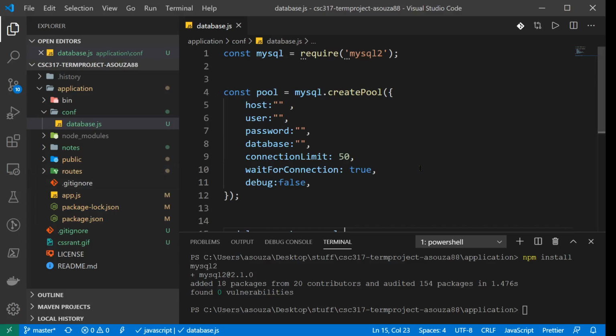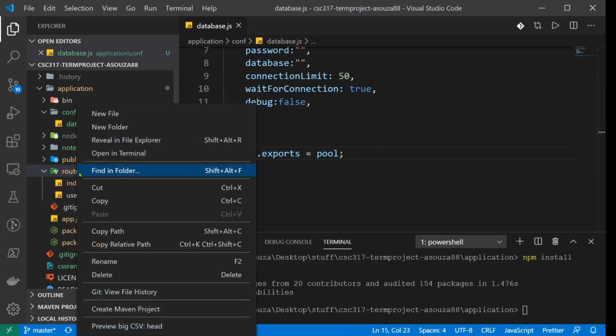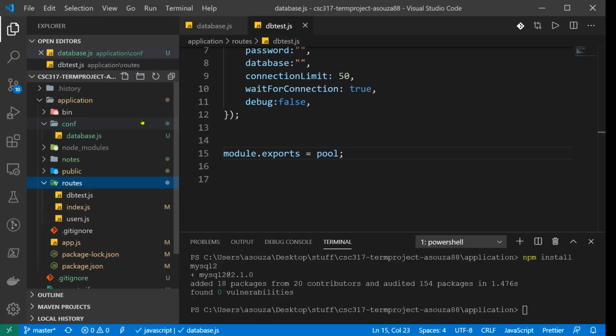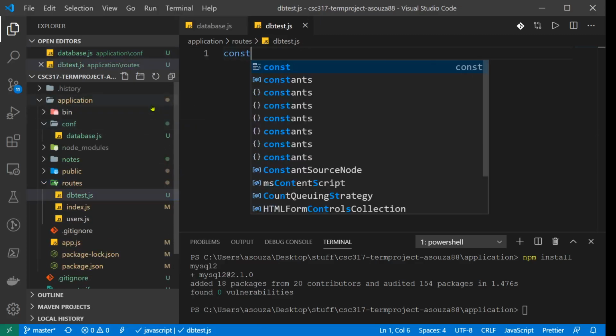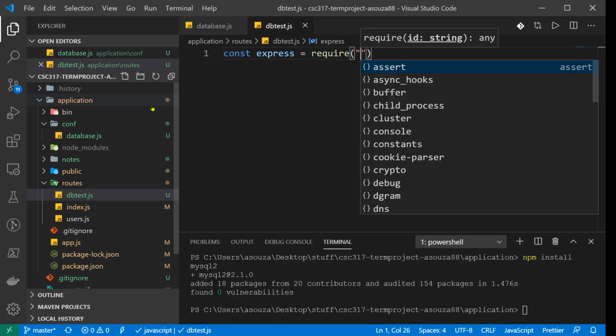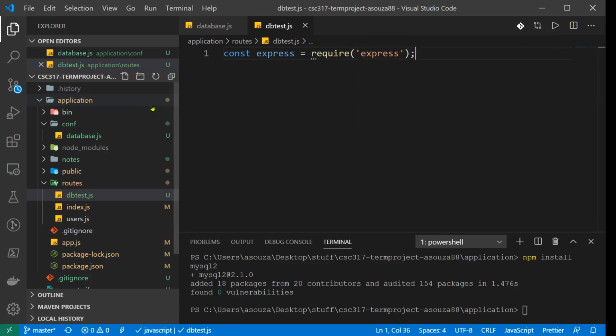So what I'm going to make are a bunch of test routes, so we can play with the database and interact with it. Then I'll explain the rest of this module.exports because it makes more sense when I actually have a file. So we're going to do dbtest.js. And in here I'm going to do const express equals require express. The reason I'm doing this is because I need the express app.